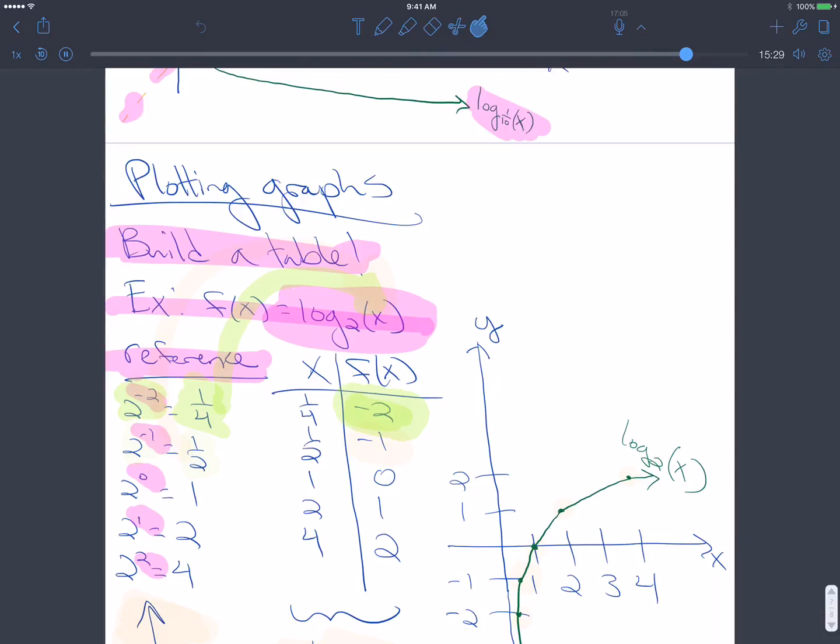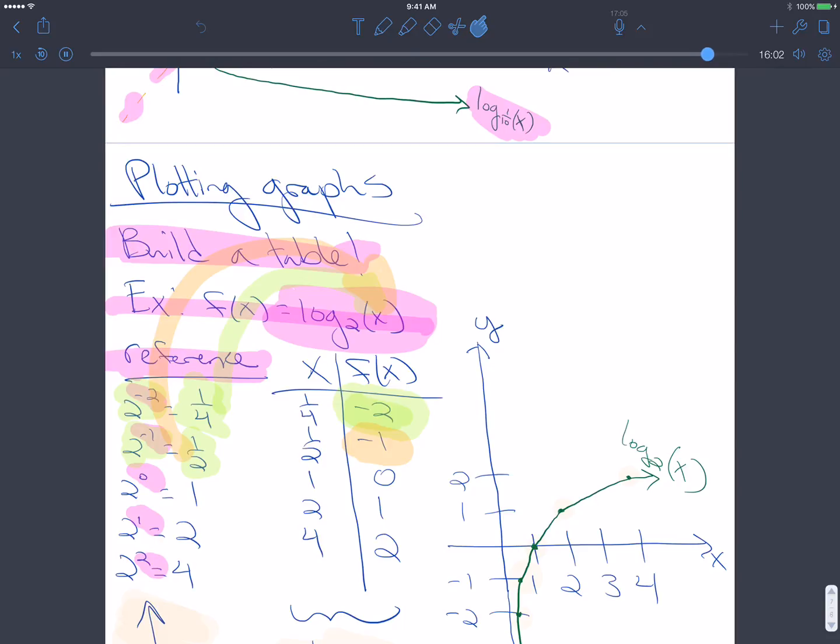I'll explain the next one and then wrap this up. So then I was like, okay, so that's my -2, my -1, 2 to the -1 gets me 1/2. If I then take that 1/2 and I substitute it into the equation, changing colors a little bit again, then that 1/2 is 2 to the -1. Log base 2 of 2 to the -1. The 2 to the and the log base 2 cancel each other, leaving me with the -1. Does that make some sense?